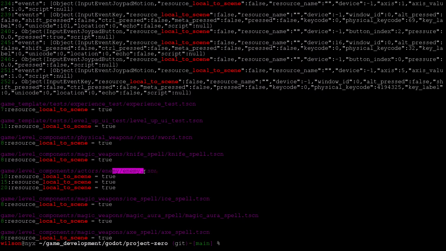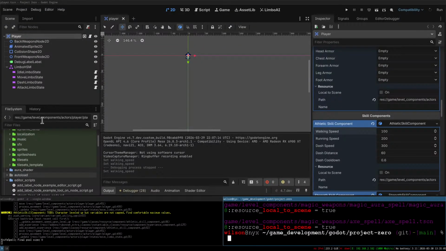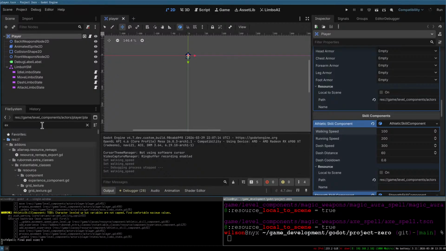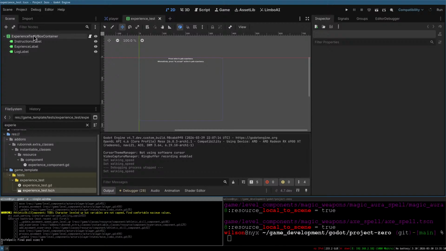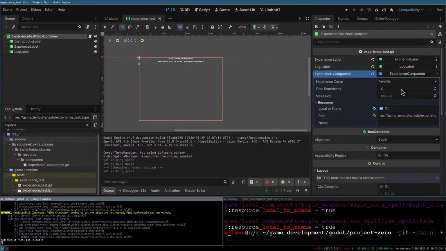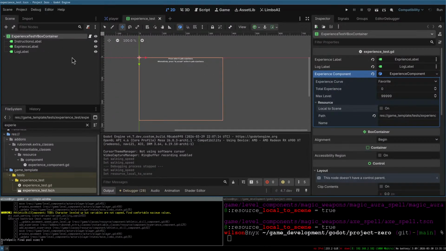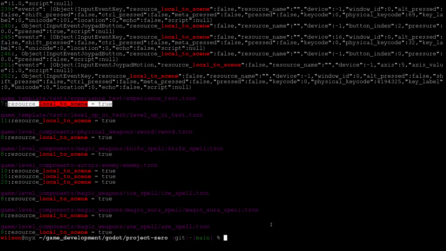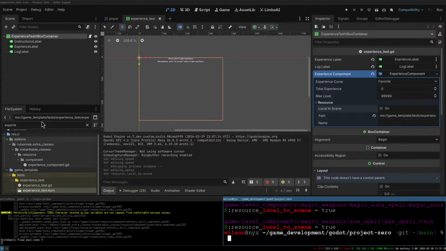This is fine, I think, on the enemy. We want to manually set these values. Let's go back to experience test. I think it's the component itself that has this thing. I don't want that. That's okay, this is just a test, but I want to fix everything.